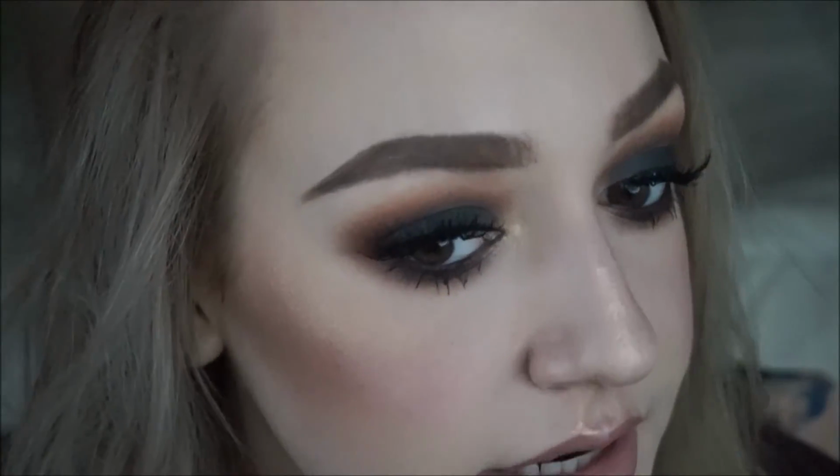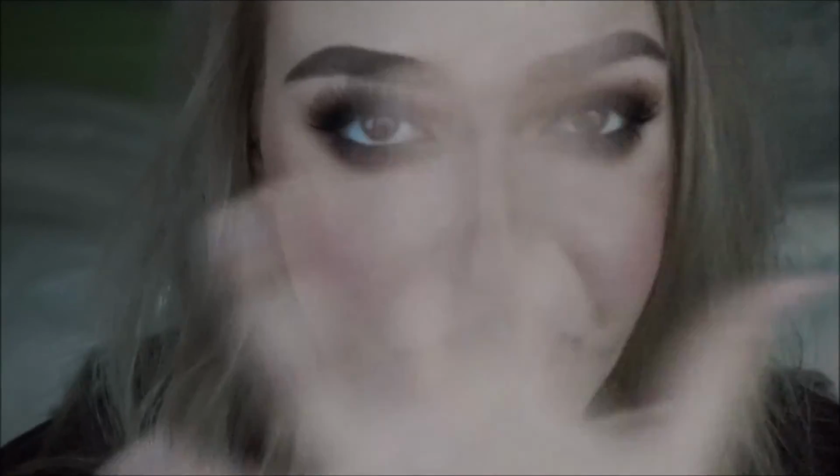So let me just zoom in so you can see the eyeballs a little bit better. So yeah, just really deep and smoky, and you could obviously lighten it up more if you wanted. And I think the wispies go okay with this look. Like I said, I didn't want them to take away from the actual eyeshadow, but they also enhance at the same time. And I think this look can really carry a dark or light lip color, so change whatever lip shade you would want to use with these.